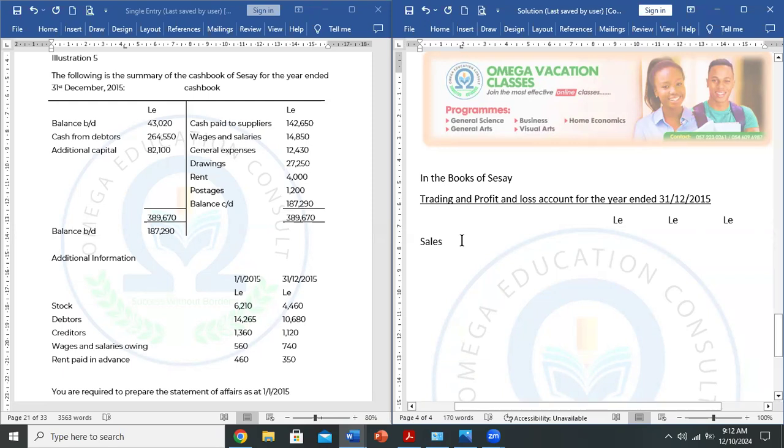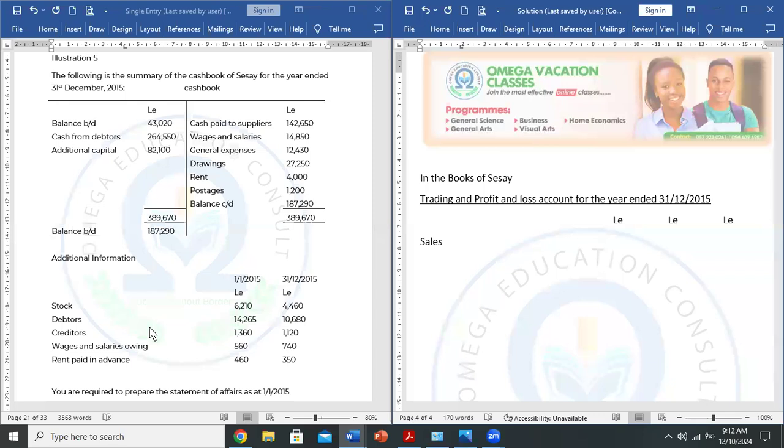So the point is that you don't see sales here, right? But you have debtors here. So you have to prepare your debtors account to get your sales. And I want to believe all professors can prepare the debtors account. Now, when you prepare the debtors account, what you get is your credit sales. So when you get that one, comb through and see if you find any cash sales. And of course, it will be given in the cash book if there is. When you sell and you get cash, you debit your cash. So at the debit side, when you see any sales, that's your cash sales. If you have debtors, go and prepare your debtors account to get the credit sales. You add the two together, you get your total sales.